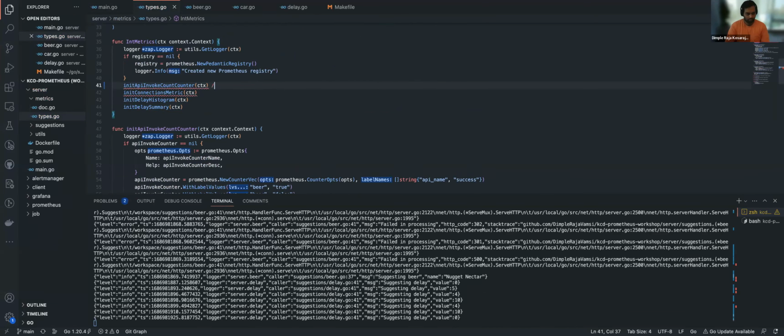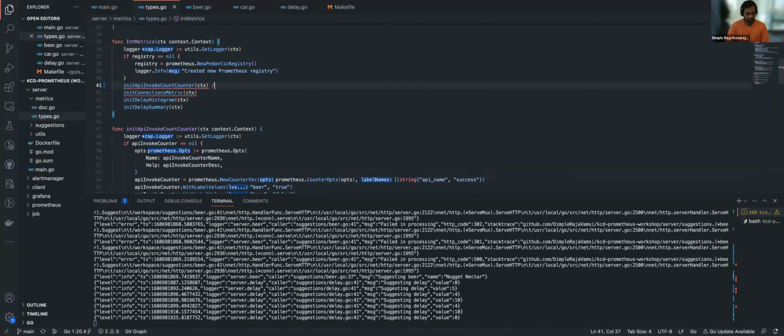So if you see, this is how the data changed. For delay, you will see the data increment slowly because there is a delay in processing the request. But for car, it is instantaneous because they return fast. And Beer API also succeeded once, it seems like. So you got one more data point. And now you can actually see, yeah, it is still running.